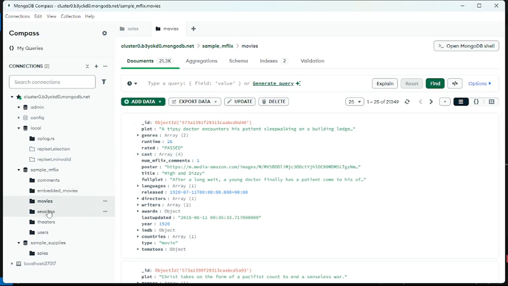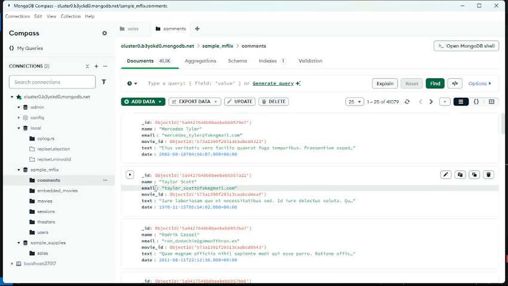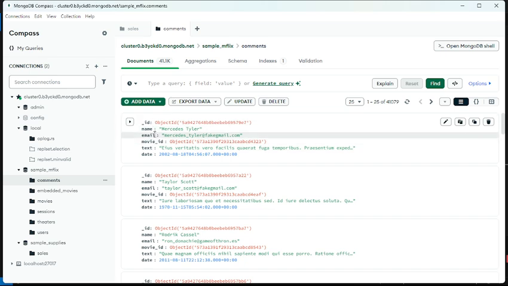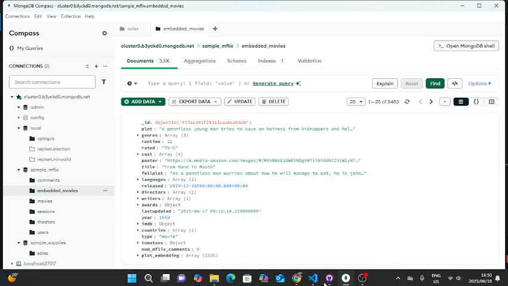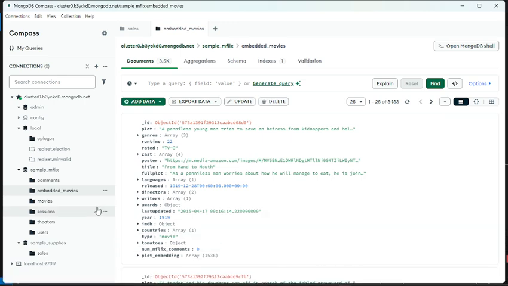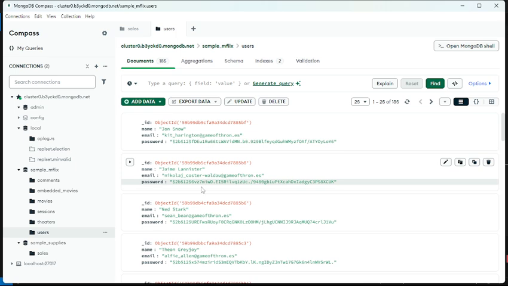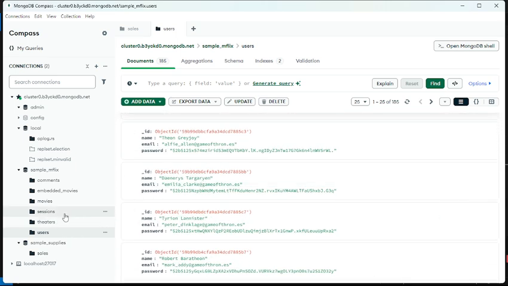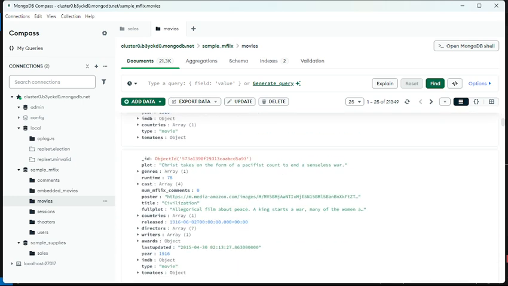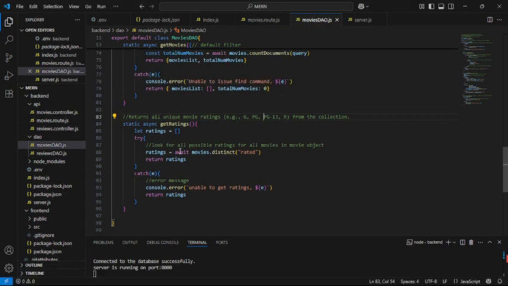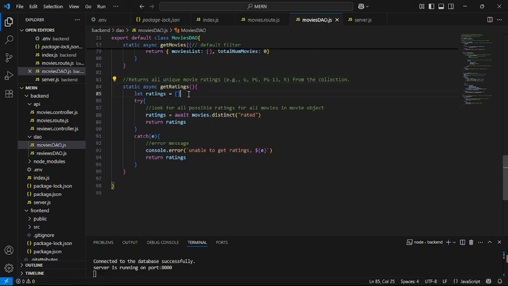And then in comments, let's see. Because a user can post and delete their review, maybe it's under users. No. That's weird. That's a question to ask or to keep. We'll figure that out.